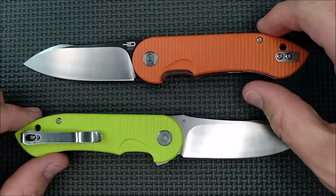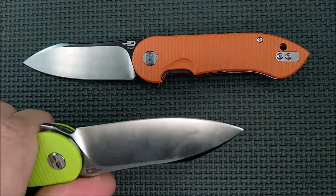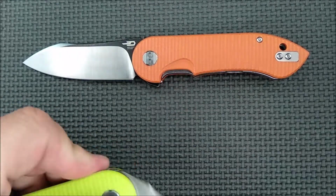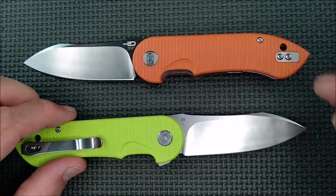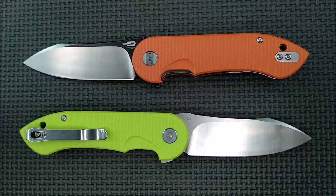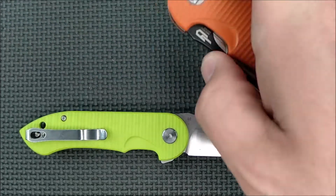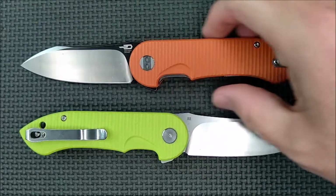So there you go, the Bestech Torpedo. Interesting. I like it. Bestech is doing a lot of good things. Bestech, if you're listening, thumb studs. I'd like to see more knife designs with thumb studs and not flippers. Partly because they're more welcome into Canada, easier to get across the border into Canada, and partly because I like thumb stud knives. So there you go.